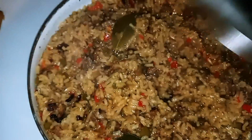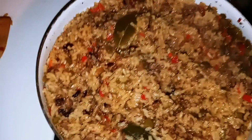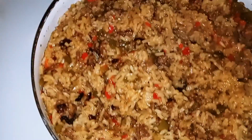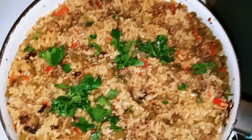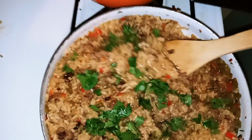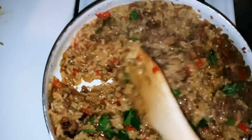Okay guys, let's take a look. Our dirty rice is done. We're going to take out these bay leaves. And I'm going to add some parsley, just for color. Look at that. Isn't that pretty? A little bit more. And I'm going to mix that up. And you guys, you can see it's done. All the liquid is out of it.